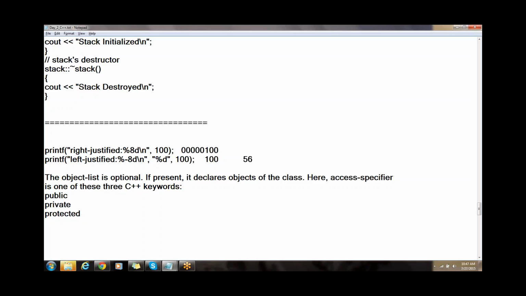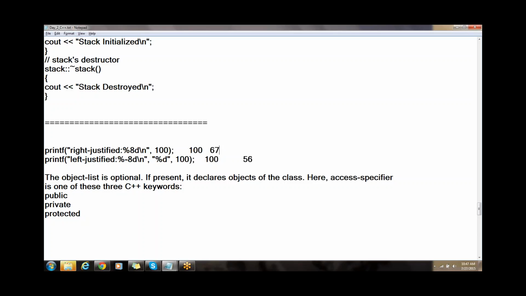Similarly, if you print anything, 100, it will print some other value from there. You understood the concept, right? So this is left justified and right justified.